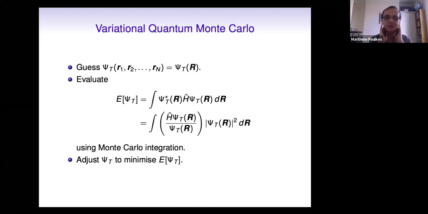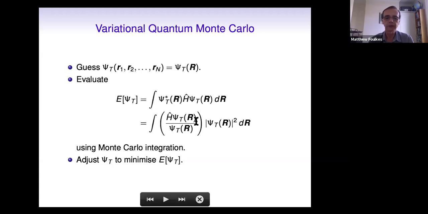But the best way to do integrals of high dimensions is usually with a Monte Carlo method. So you take this integrand and you rewrite it as I've just done below. It's direct algebra, there's nothing in there. And then you interpret psi trial squared as a probability density in your 90-dimensional space. And H psi trial over psi trial you interpret as a function of position. You can think of it like a score function. It's called the local energy.